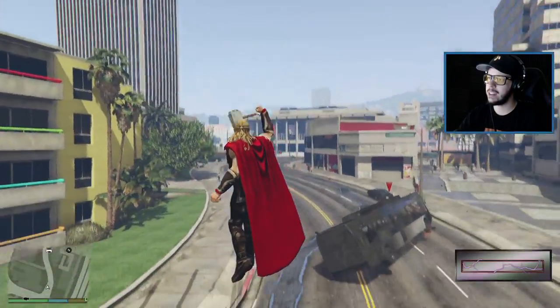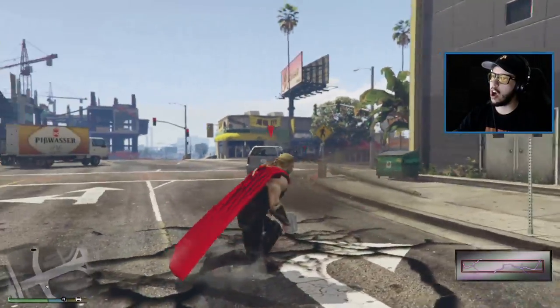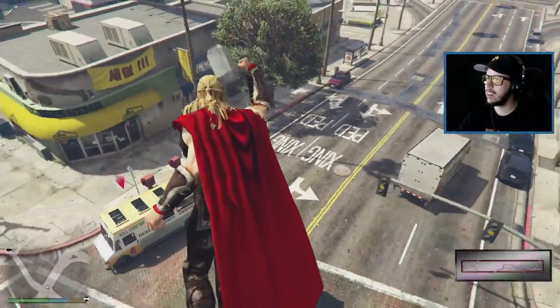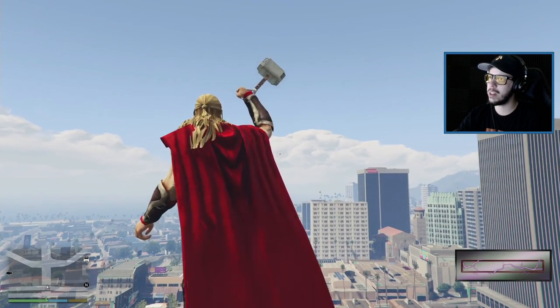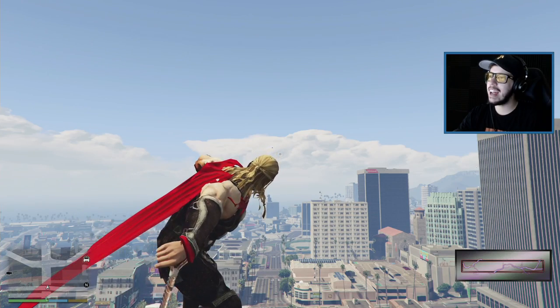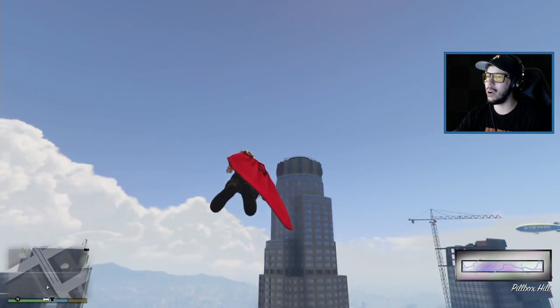Oh, wow. All right, that's a thing. Can you throw it while you're flying? That is so cool. We got to make that work. Here. All right, let's try this right now. I wonder if you could throw it. Look, we're going to throw it. Oh, we stopped swinging it. No way. Look at that. Mjolnir! Come back to me quick. Oh! That works so cool. That works so freaking cool.